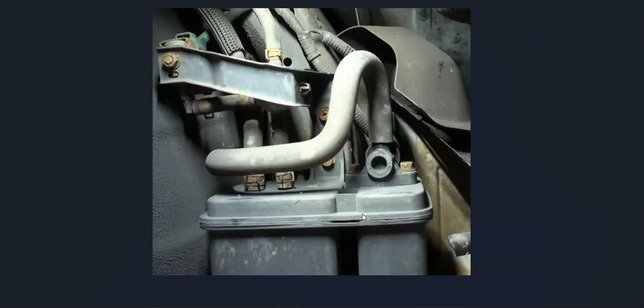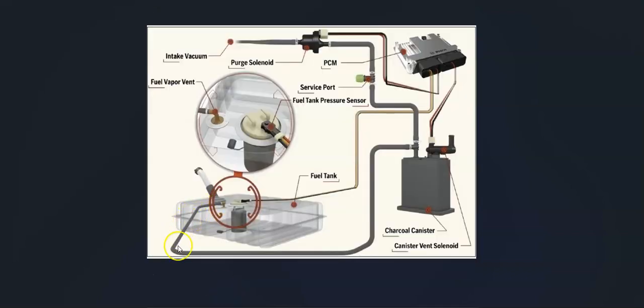And so if you check that out, if you check out the purge valve, you checked out this charcoal canister and this vent valve, and that all looks good, that there's no issues going on there, then very likely there is a leak somewhere inside of one of these hoses that runs around everything.